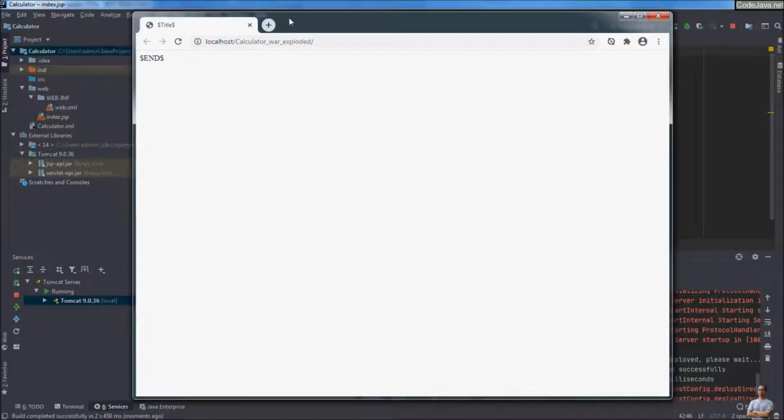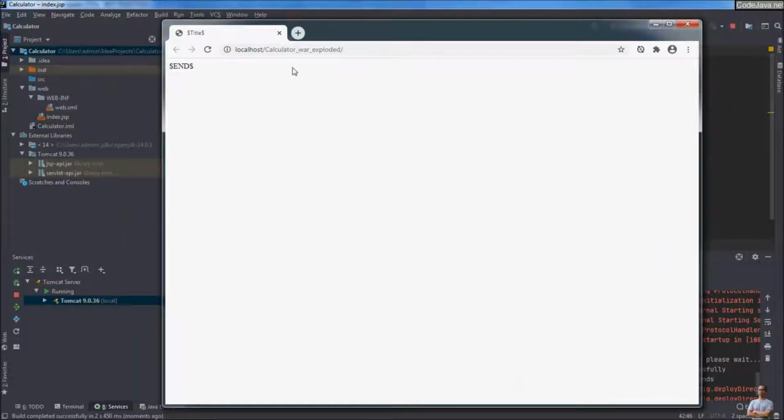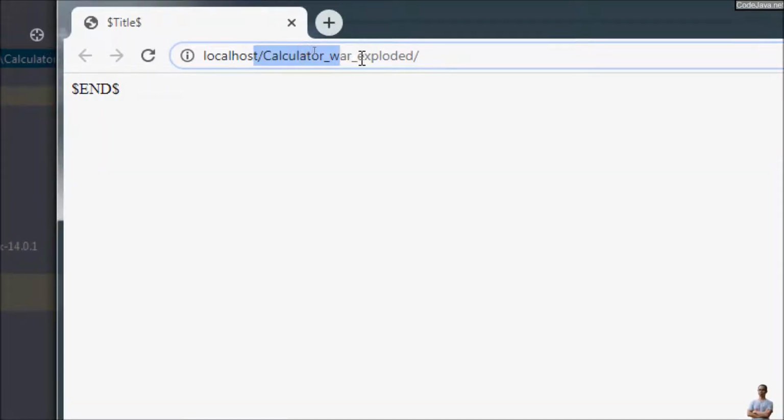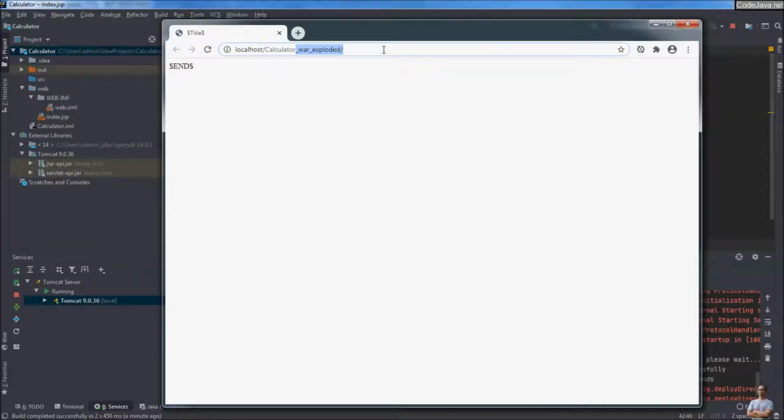It automatically opens web browser and access the home page of the web application, as you can see in localhost, and the web application name is calculator_war_exploded, and this is a suffix appended by the IDE. Later I will tell you how to change this context path.